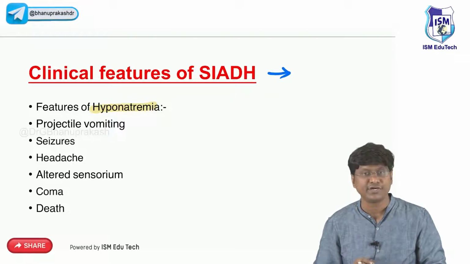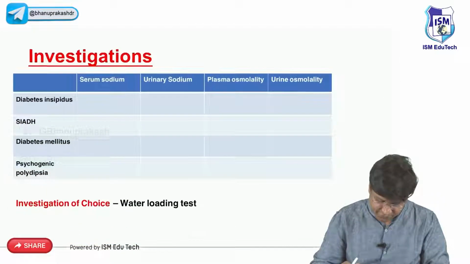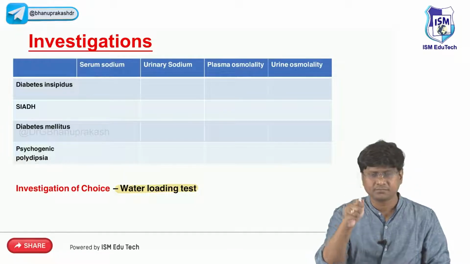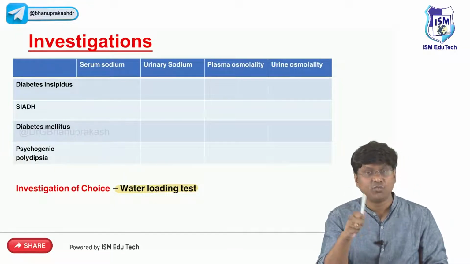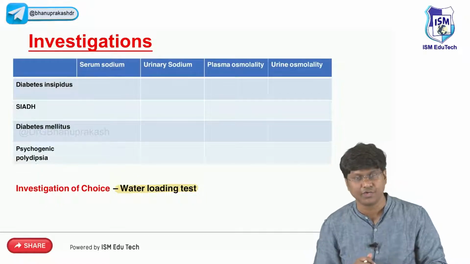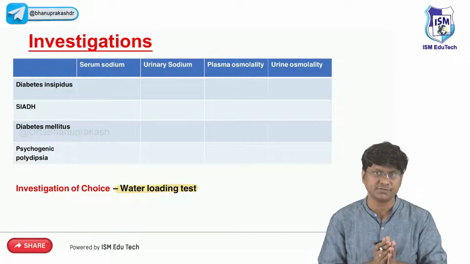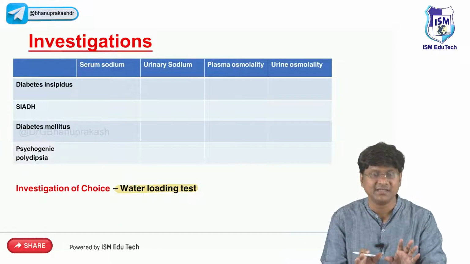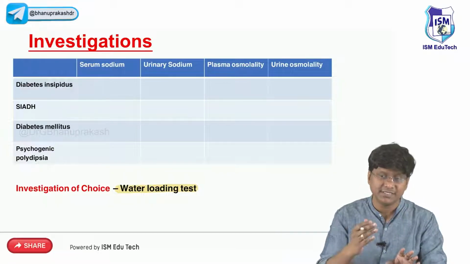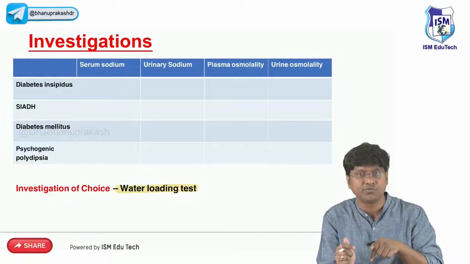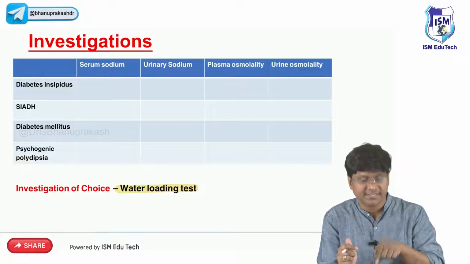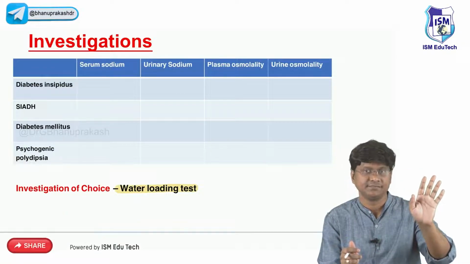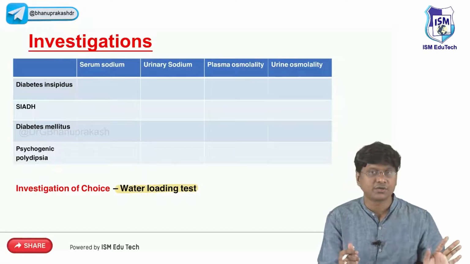Then what is the investigation of choice in patients with SIADH? Investigation of choice in patients with SIADH will be the water loading test. See, in patients with diabetes insipidus, the investigation of choice is the water deprivation test, whereas here it is the water loading test. Okay, so these are the two important differences, right? Now, what happens in the water loading test? Whenever you are giving an excess amount of water, what should happen to your ADH level? The ADH level should decrease. But in spite of giving an excess amount of water, the ADH levels are still high. That is what your water loading test shows.